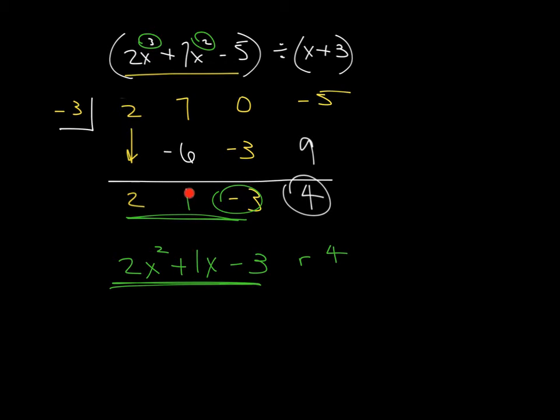Unless you get like this number right here is a 0, then it would be 0x, which you could still write. But anyway, so this exponent here will always, always, always be 1 less than this. And then you just go down from there, 2, 1, 0. And then if there's still a number there, that ends up being your remainder. Okay, so that's it for this video, and we'll go on with example 3 in 3.3b.